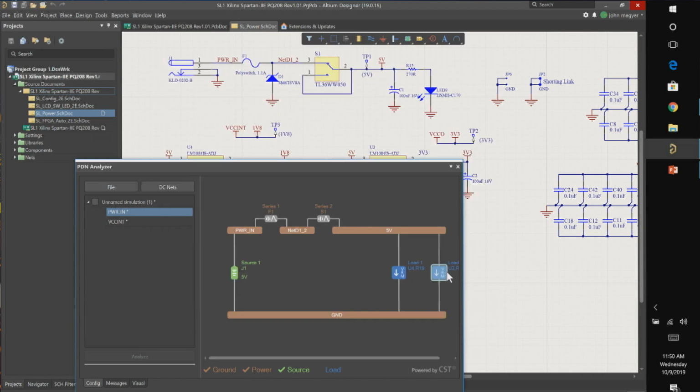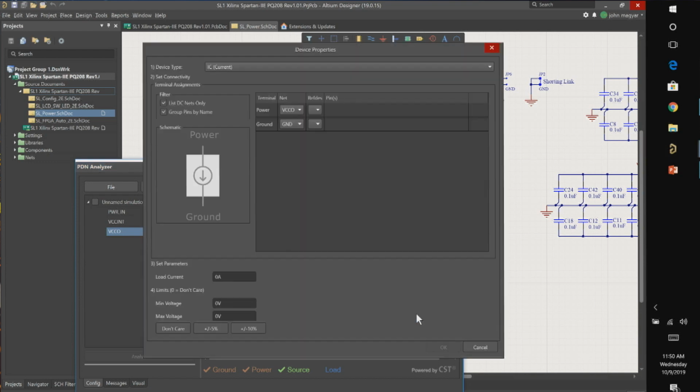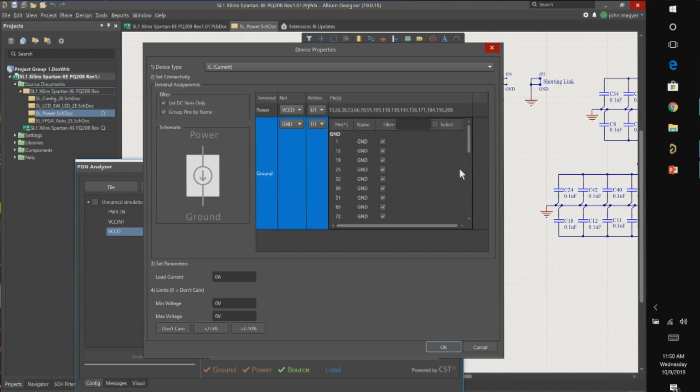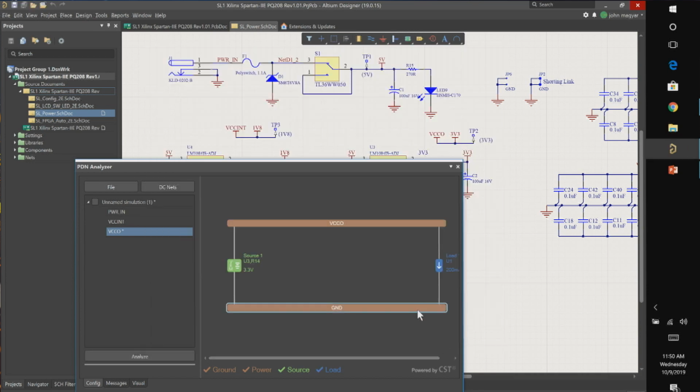So I'll have to do that same thing where I right-click and then add this to a new network. It forms that. And then I can just right here add the FPGA, this time, U1, and it comes back with all the connections. So likewise for ground, we want to take out those logical connections there. And a load current, maybe this is 200 milliamps for this branch, and then that's plus minus 5%. So now I've created a second load.